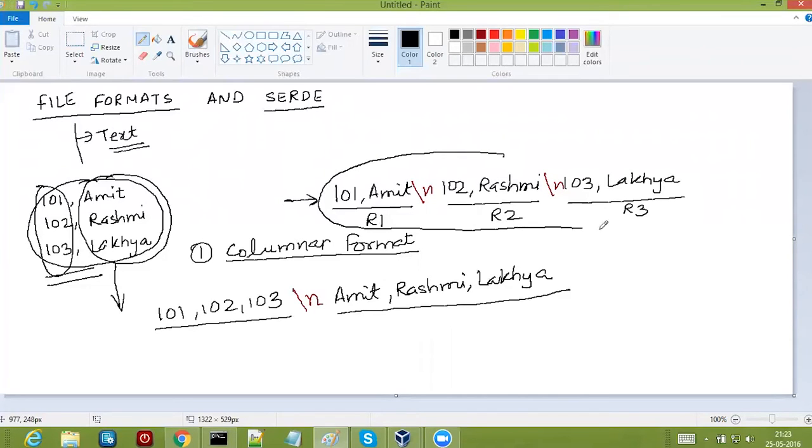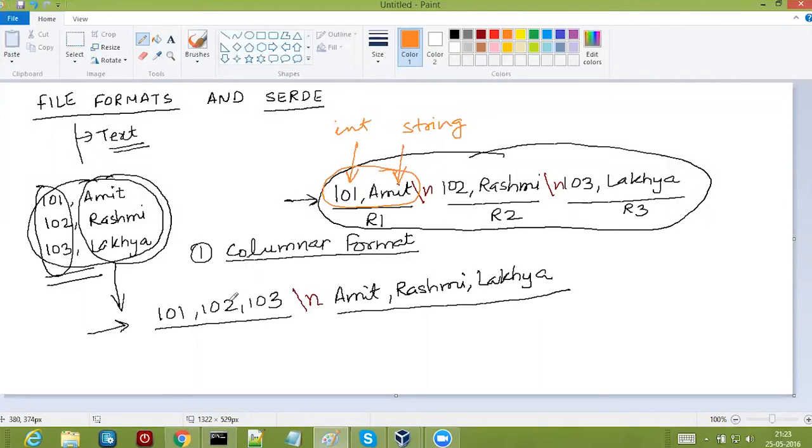So as compared to this format, our new format has two major advantages. The first advantage is, you can see, this was the first record. One record may contain multiple data types. You can check this out. This is an integer, and this is a string. But here you can see all those values are of the same data type. All of them are integers, and they must be the same because they belong to the same column.